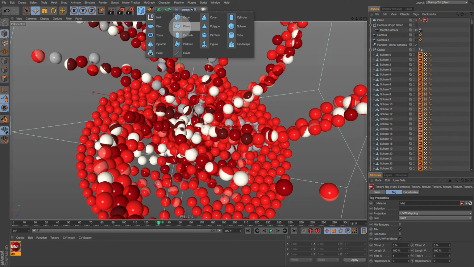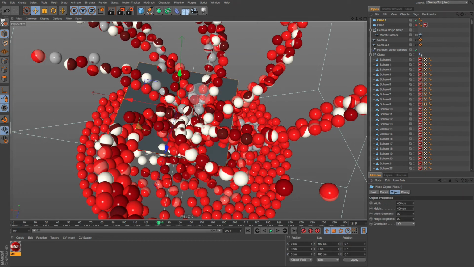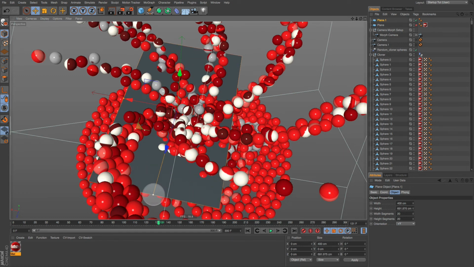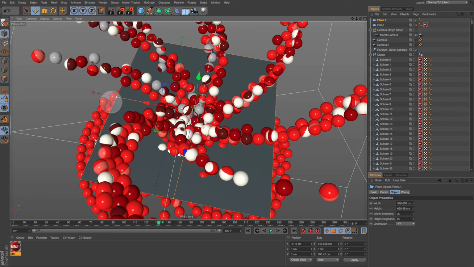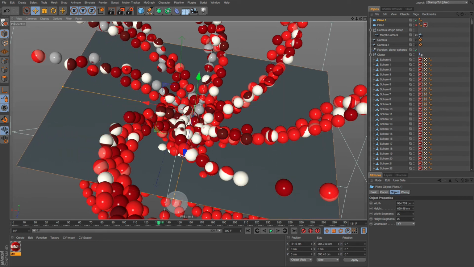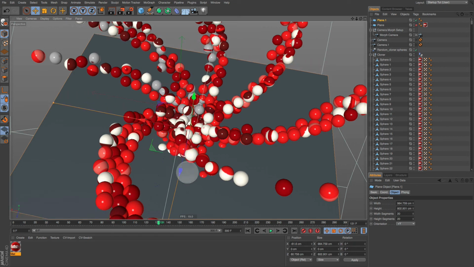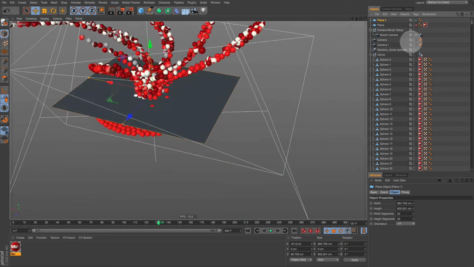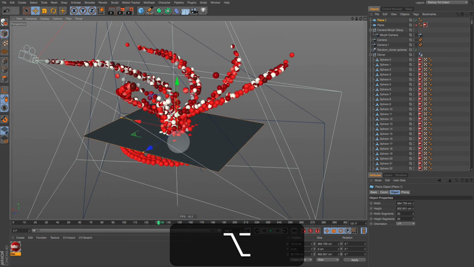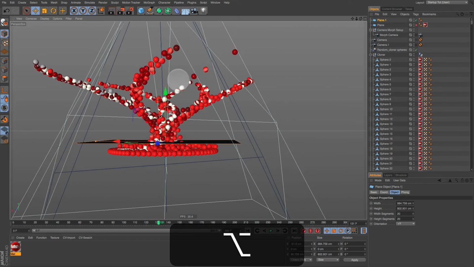So let's go up to the primitives and get a plane. And it's especially great if you just need some depth of field blur. Anyway, so let's get this plane in here, and it doesn't have to be exact. But you want it to cover, like, I'm going to get out of my morph camera for a second, so I'm just in the viewport. And you want it to cover the areas you want to be blurred.